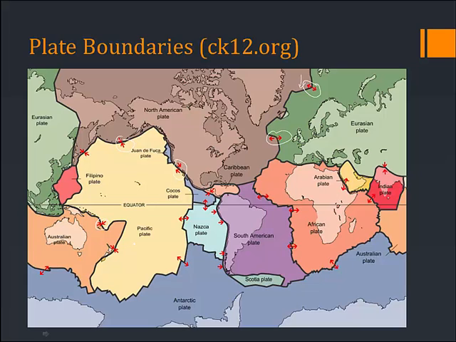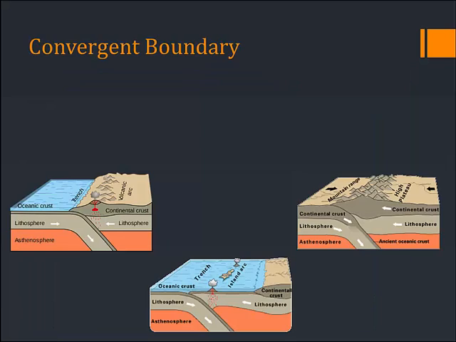So the plates can actually hit each other in a few different ways. You can have them collide into each other, slide past each other, or move apart from each other. And we give all these boundaries different names. So we have a convergent boundary where plates come together. And this usually happens right along where an ocean plate meets a continental plate. And you get a trench, and you can get some mountains, you can get some other things going on.